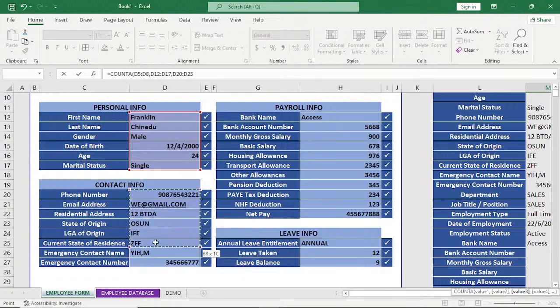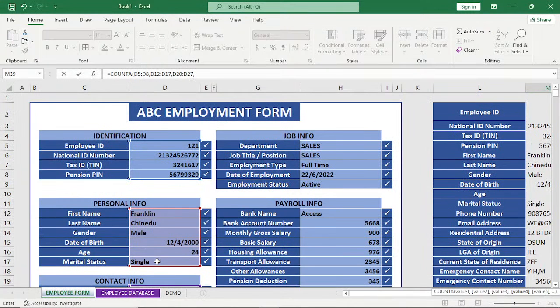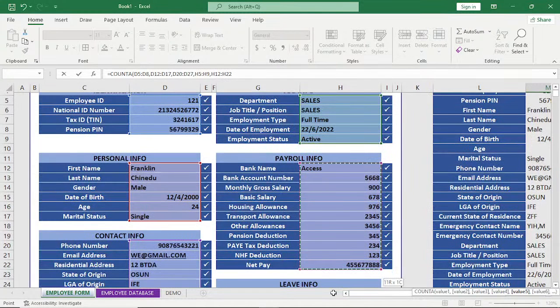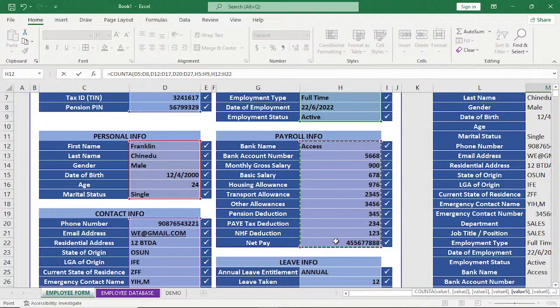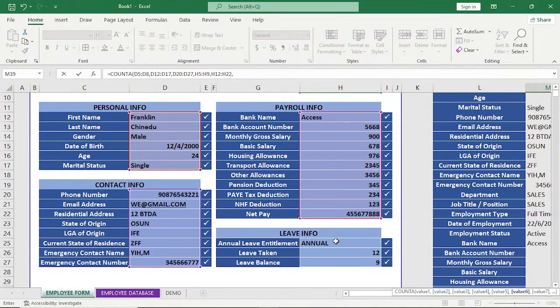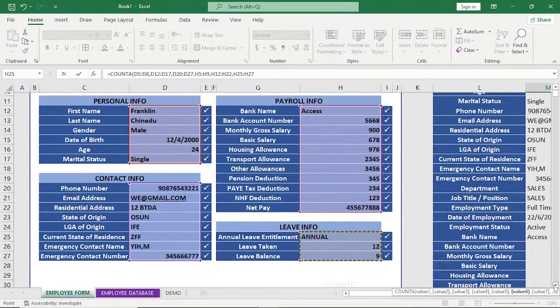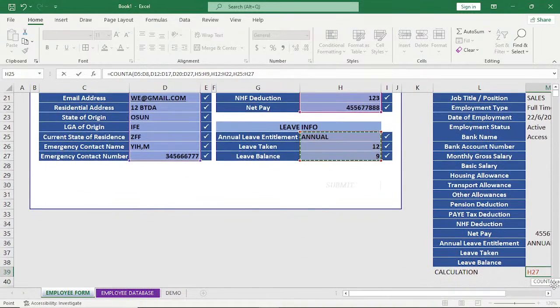Highlight this as well. Press comma. Let's highlight this one as well. Press comma. Follow me very well and highlight this. Press comma. Also highlight this. Now that is what our COUNTA formula will look like.